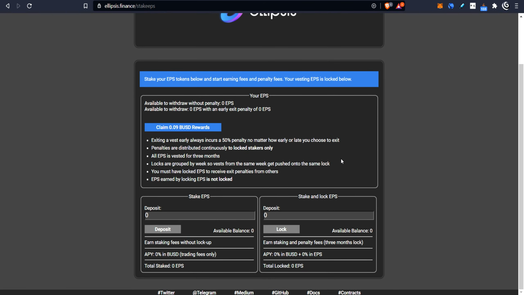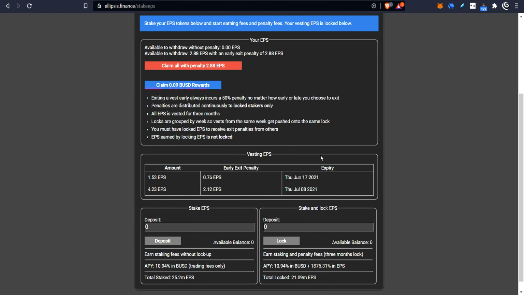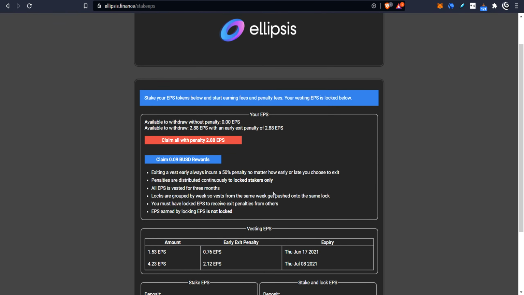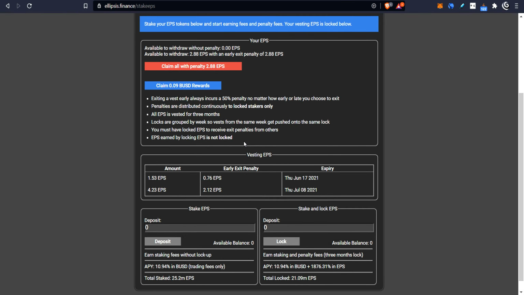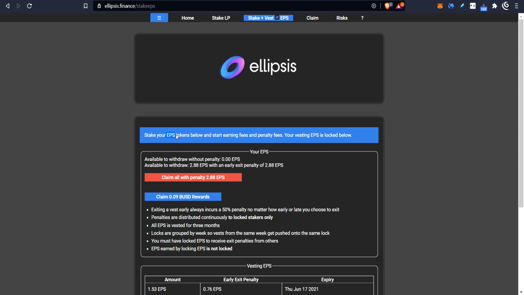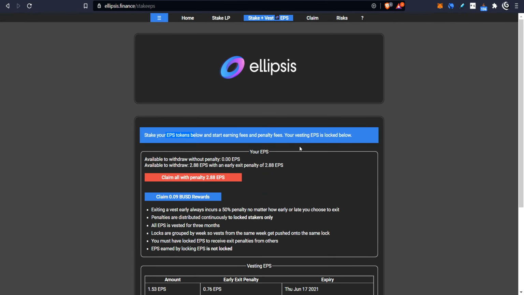Now, there's no actual docs for this protocol. There is a Medium article webpage, and there is a Telegram, so you can go to these places and ask lots of questions, or go to the Medium and read about it. But I couldn't find docs. But there are quite a bit of things actually described right here in the user interface. You just have to look around and read things and see everything you need here. So this is the EPS token rules and the way it runs here. And this is slightly different than the way it runs on Curve Finance.